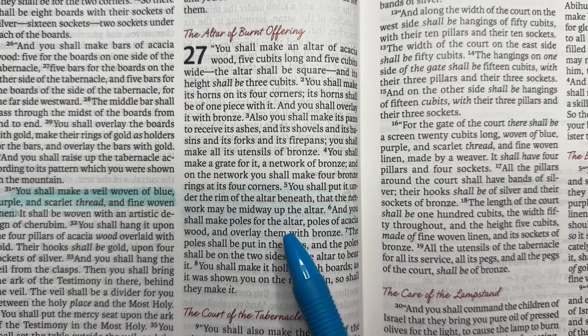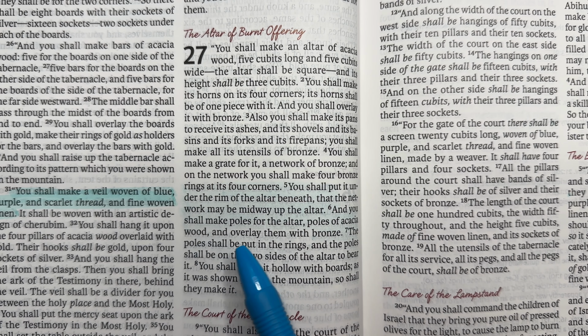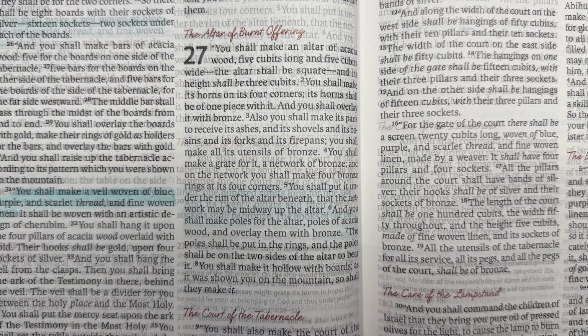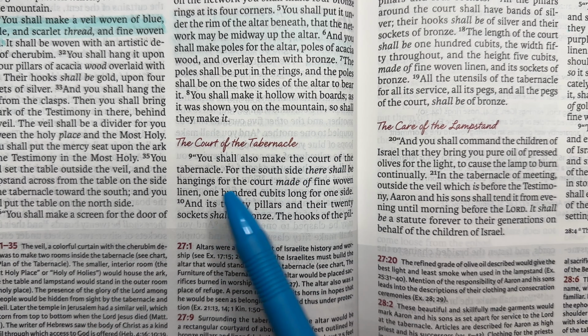And you shall make poles for the altar, poles of acacia wood, and overlay them with bronze. The poles shall be put in the rings, and the poles shall be on the 2 sides of the altar to bear it. You shall make it hollow with boards, as it was shown you on the mountain, so shall they make it. You shall also make the court of the tabernacle.